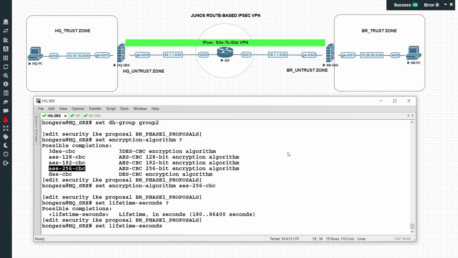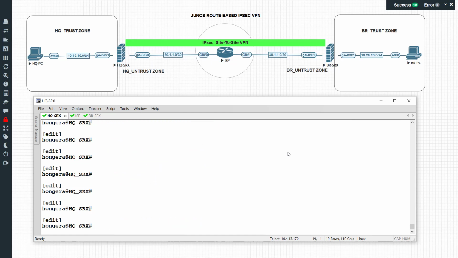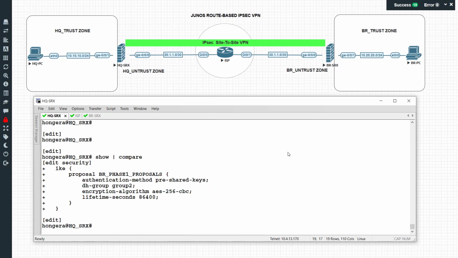I can say let's put it to the maximum. Okay, let's go back to the top, and I'm going to say show compare. See now, on the phase 1 proposal, I have set up the authentication method, the Diffie-Hellman group, the encryption algorithm, and the lifetime.